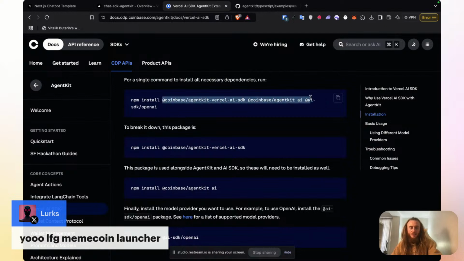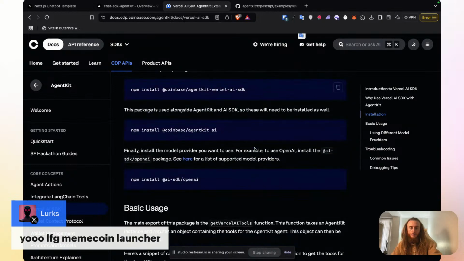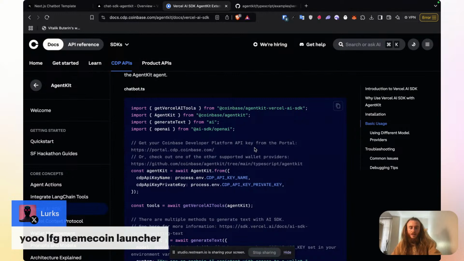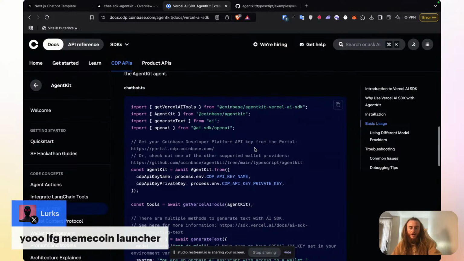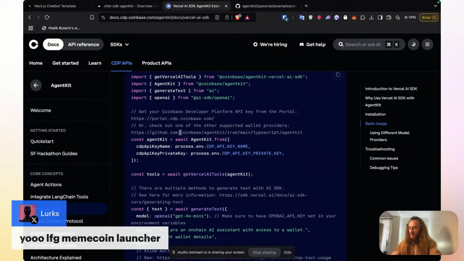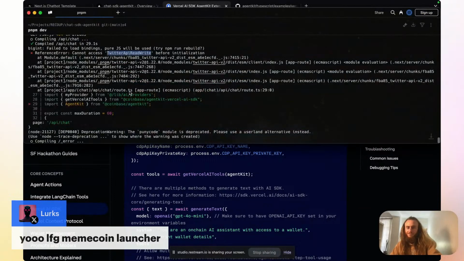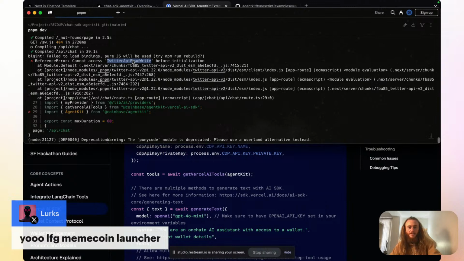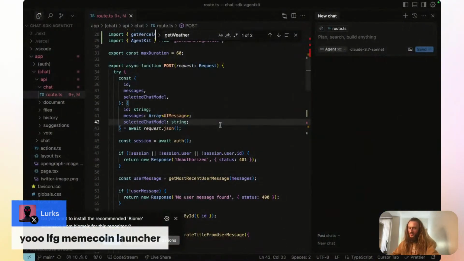What's going on here? AgentKit is not wanting to work right now, and it's throwing an error related to Twitter API read write, which doesn't make any sense to me. Twitter API v2, is that even in? Are we doing anything with Twitter API?